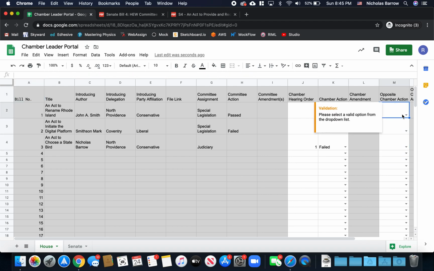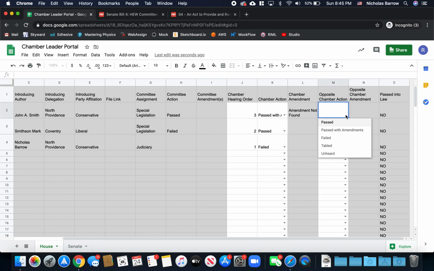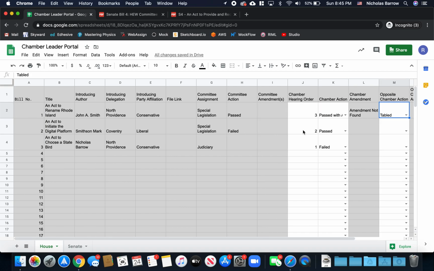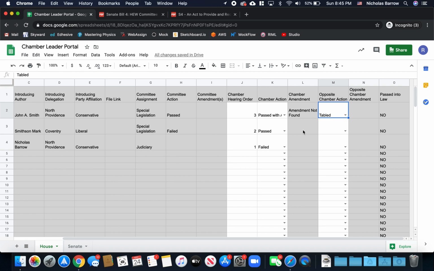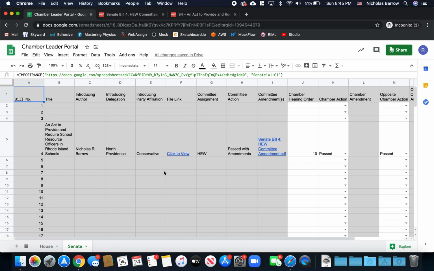Likewise, in my first example, the President of the Senate could go in and say, okay, we're going to now hear House 3, and after it, let's say it was tabled, and then let's say that the next bill that the Senate heard was House 2, and that one happened to pass. Like I said, these will update automatically, and then these will also reflect on the other. Notice it did it in this one. It just changed to yes here. Let's see if it did it in the Senate. Still hasn't done it yet, but we're just going to wait for that to update.